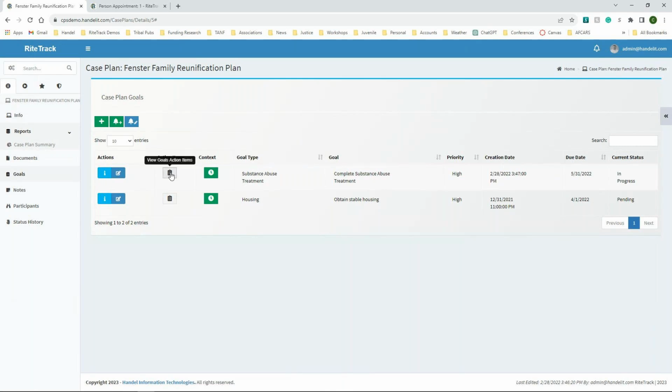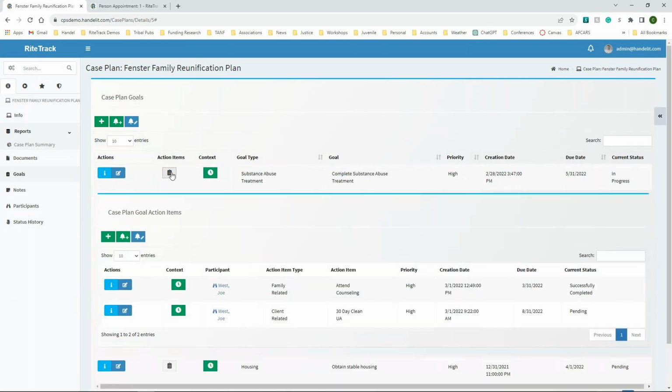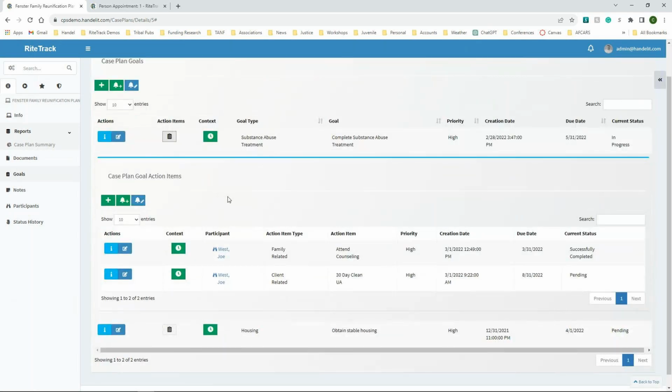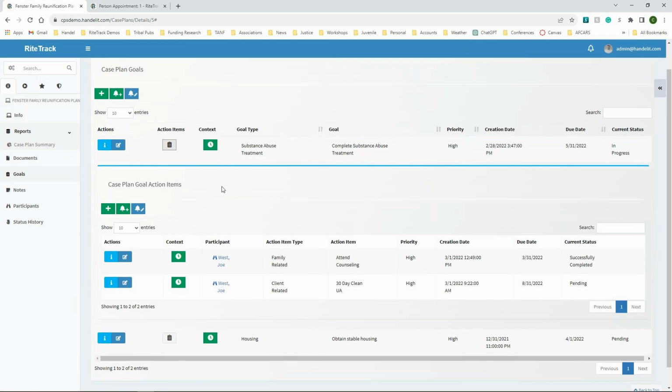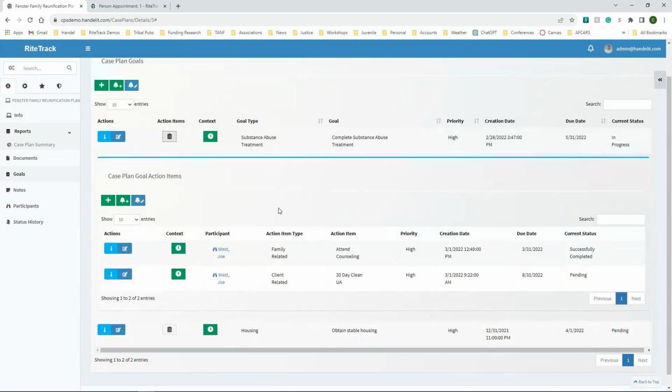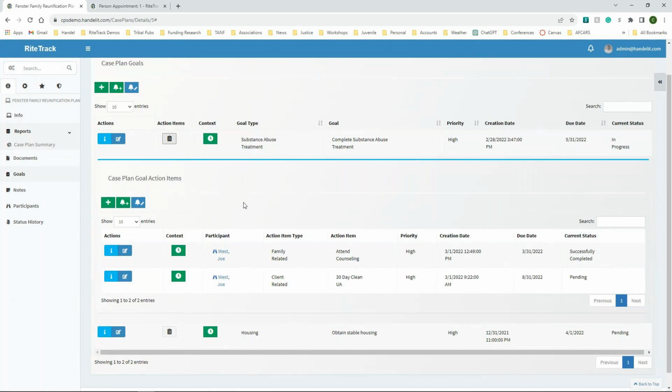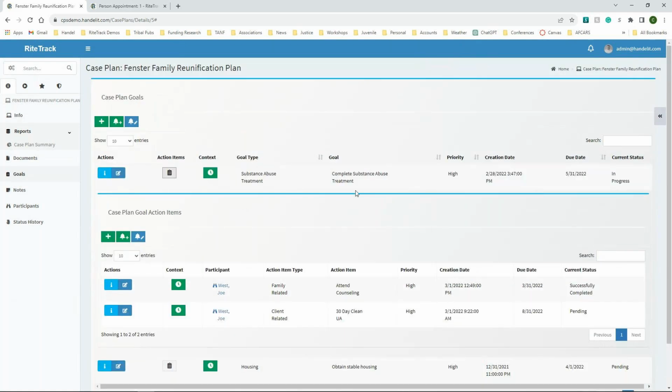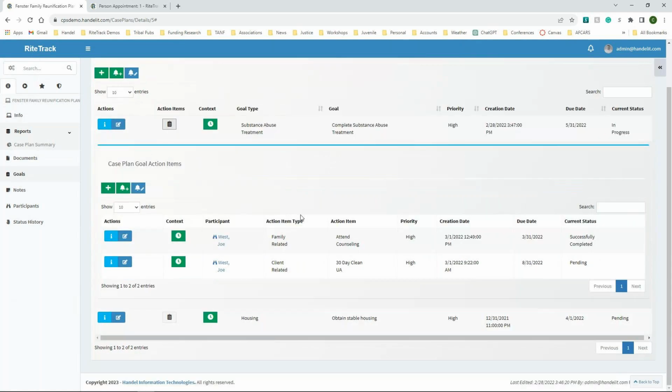And then the action items, which I can access by clicking here, and those are the activities that the team members of this case plan are going to take in order to fully achieve these goals and success for those people that you are working with. And you can see here, attend counseling, provide 30-day clean UA are the next action items that Joe has for the goal of completing his substance abuse treatment.